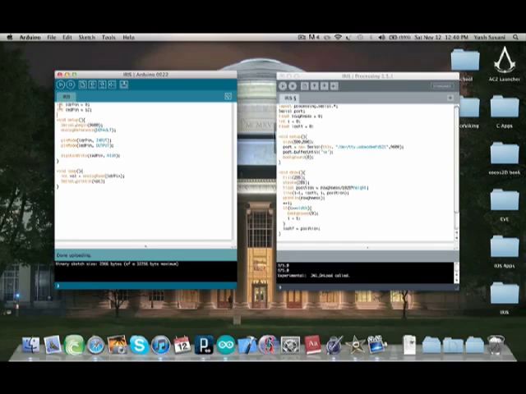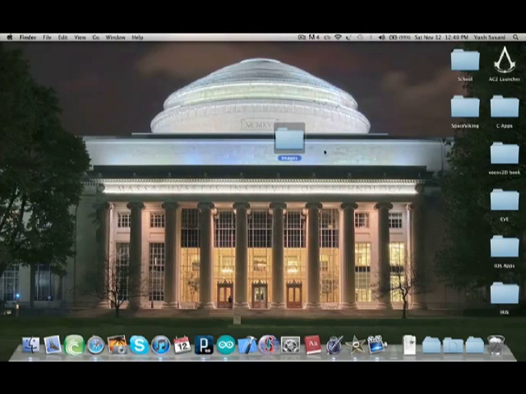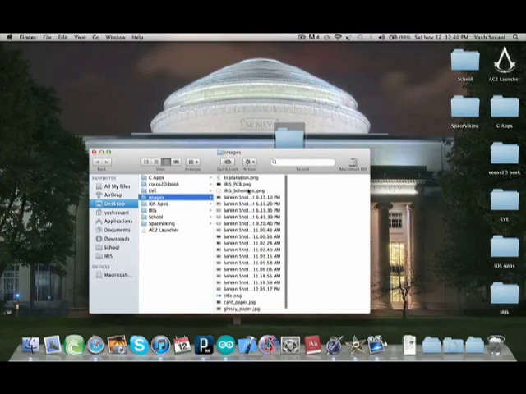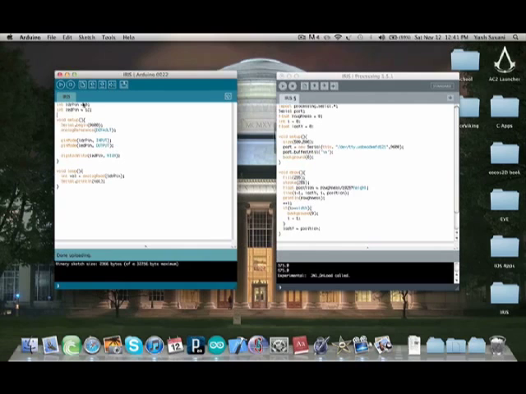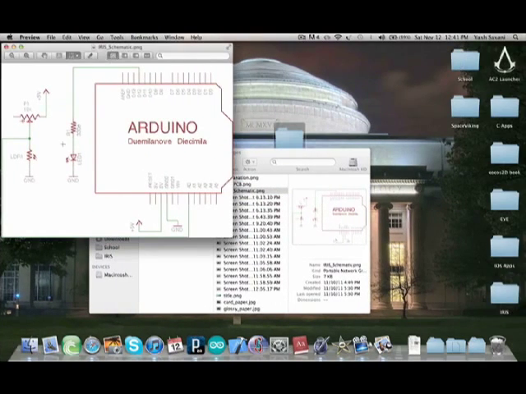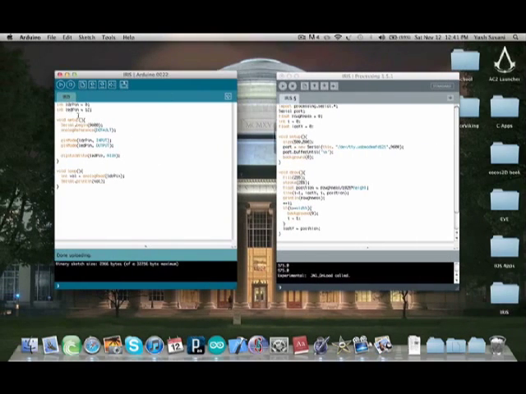So what happens is we have an integer variable for the LDR pin, which is pin 0, because the LDR pin is the pin which sends back the variation in current. If I can get the schematic back up, yeah, this thing here, that's analog pin 0. So we're just setting that pin. The LED pin is digital pin 12, so LED pin 12.